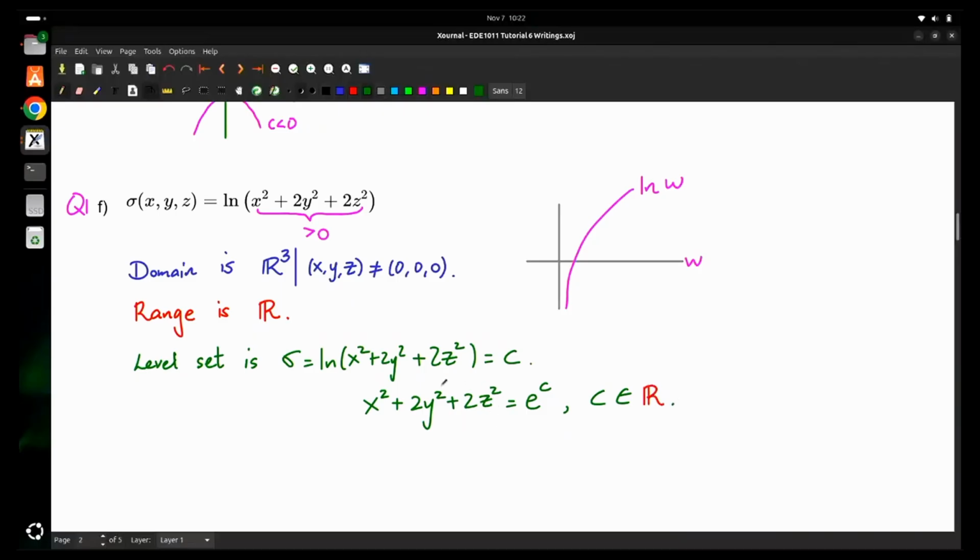So if you don't know how to describe this expression, it's okay. You can just leave it like that. But actually, there's a description for this. Actually, this is the equation of an ellipse, but in 3 dimensions, in 3D, which is called an ellipsoid. This ellipse in 3D is an ellipsoid. I think this is the name.